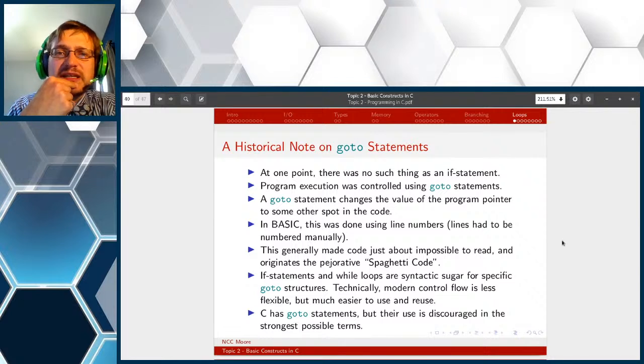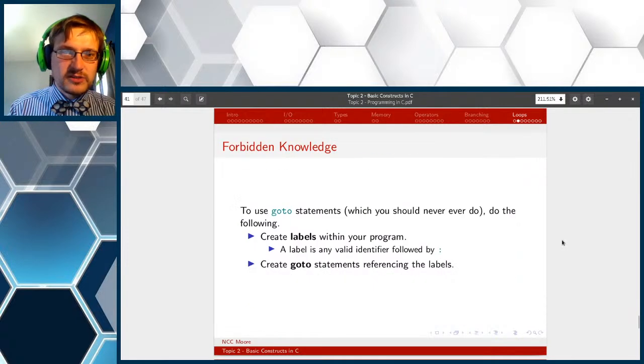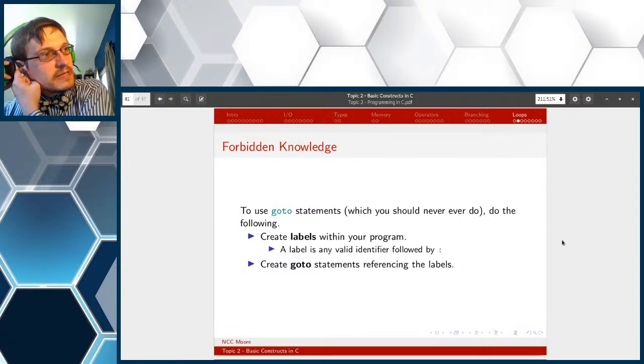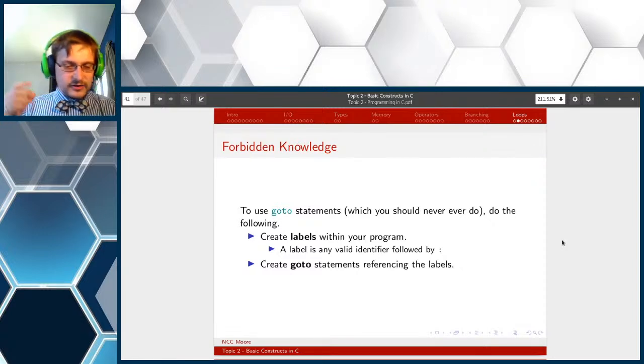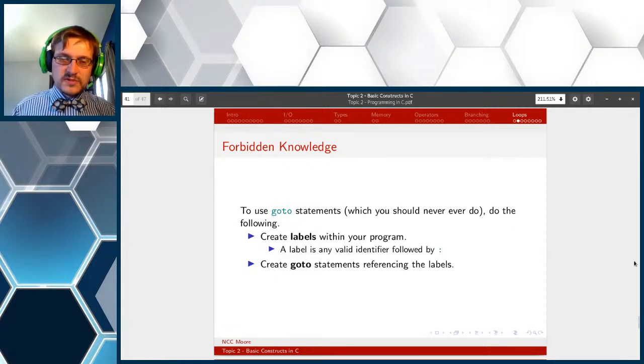It has conditionals, but you couldn't call them if statements. You have to hook them up to Goto statements manually. So, while not recommended for C, they are pretty much the only way to get around in assembly code. So, if you intend to take some assembly classes, you're going to have to learn how a Goto works anyway.